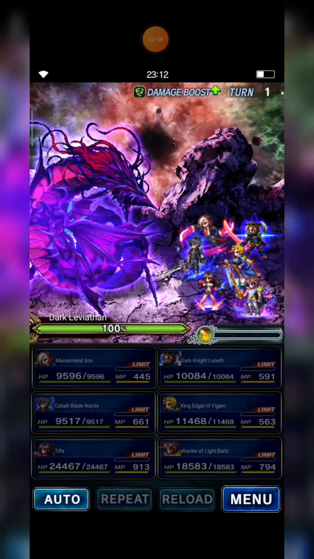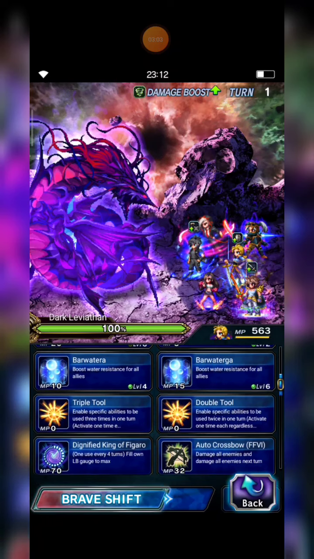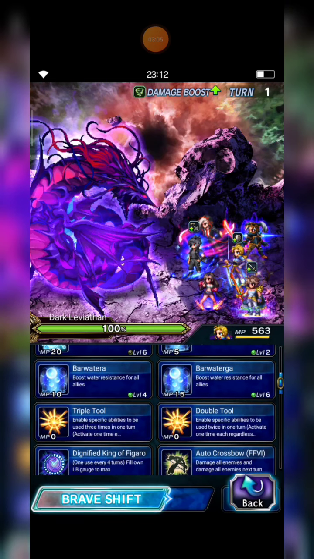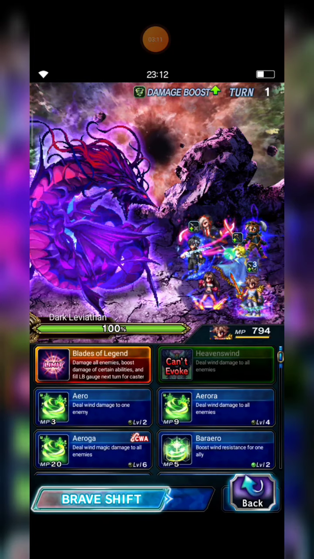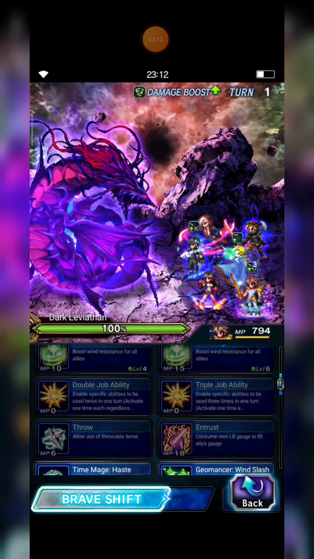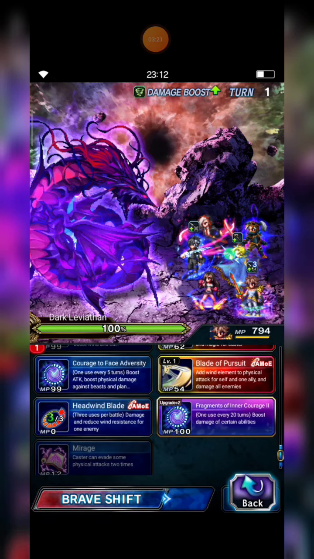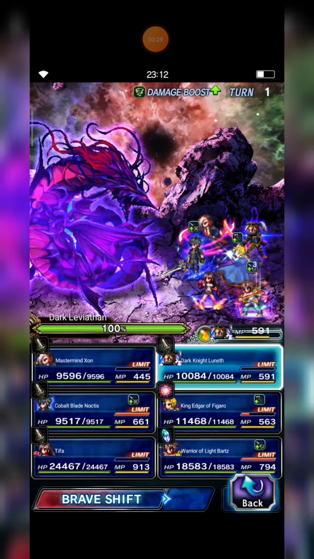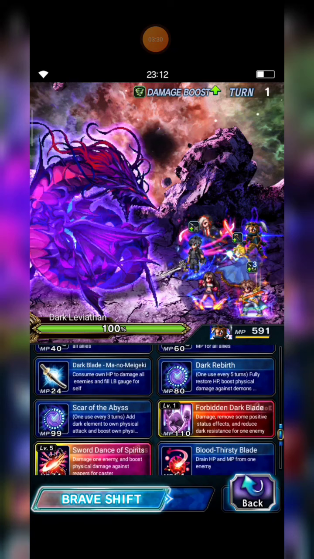Don't forget to set Leviathan on King Edgar. I will cast Bar Water Guard with King Edgar to boost water resistance by 80%. And Bart casts Wind of Pursuit to boost wind resistance by 100%, and then Courage to Face Adversity plus Headwind Blade. Lunette casts Spirit's Bane Blade and then Dark Rebirth.